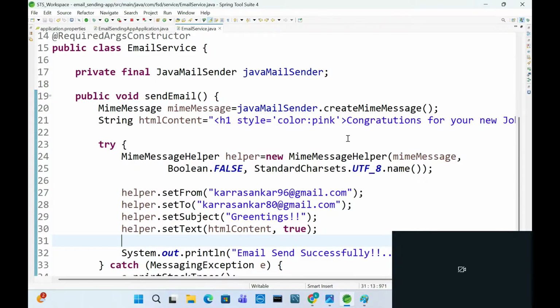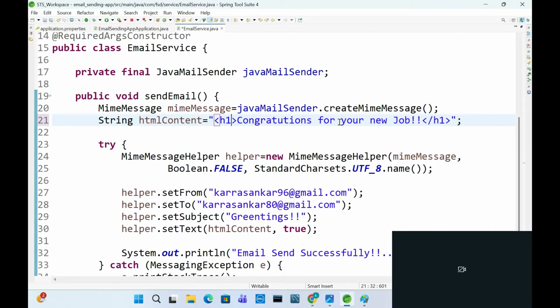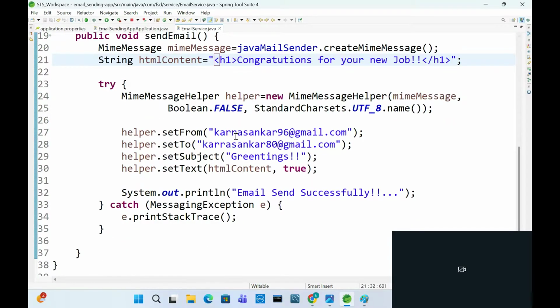Let's check why. Let's remove this otherwise. Control S. Check the spelling.